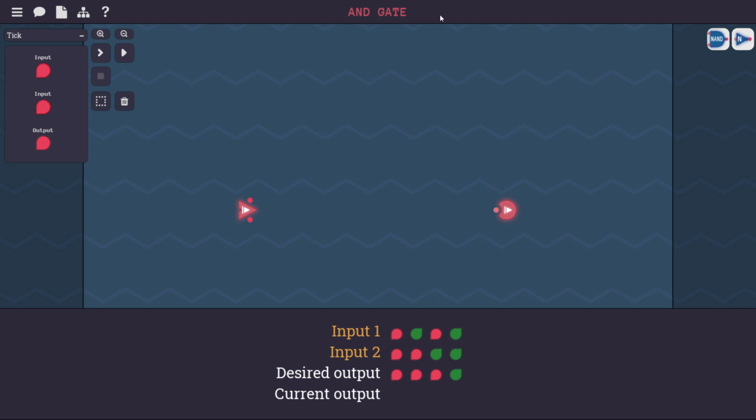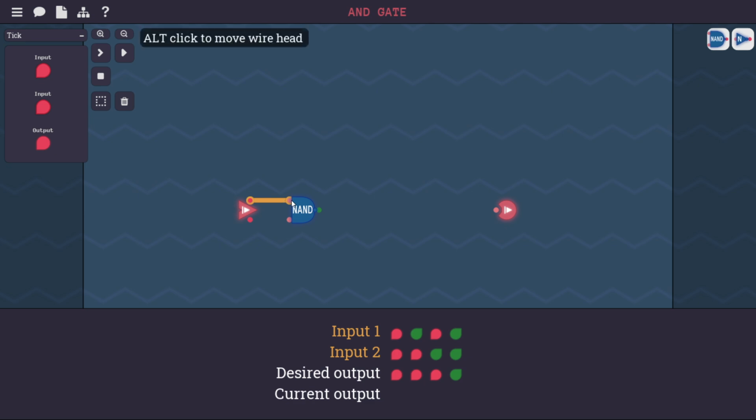Okay, so today we are going to build an AND gate. An AND gate, usually its truth table, as we can see, is going to accept 2 inputs, input 1 and input 2, and only if both inputs are true, then the output is true. If either of them is false, or all of them are false, then it's going to output a false. So I'm assuming that since we have a NAND gate and we also have a NOT gate, probably we're gonna have to use them.